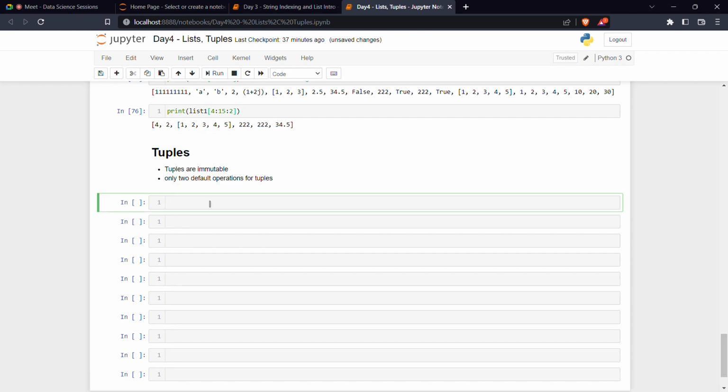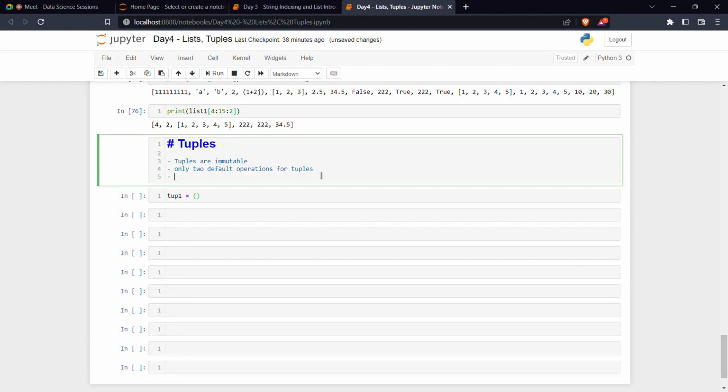So let's say I want to create a tuple. One way I can create it is by putting parentheses. For a list we create it by putting square brackets; for tuples we create it by putting parentheses, curved brackets. I can store any data type.